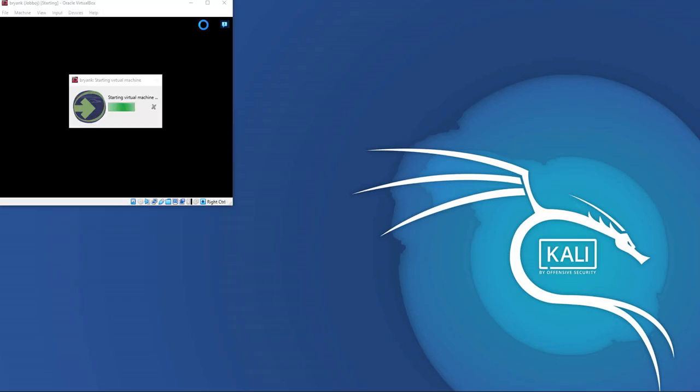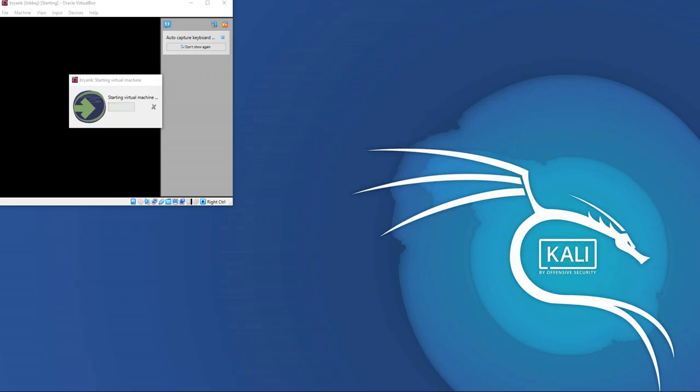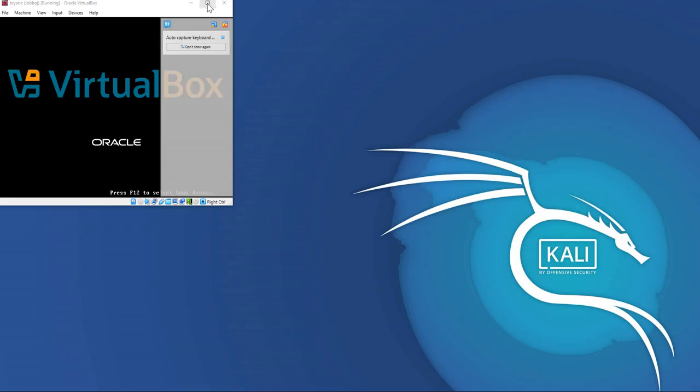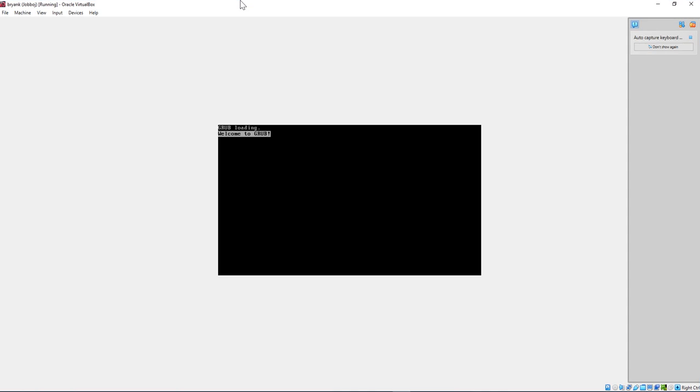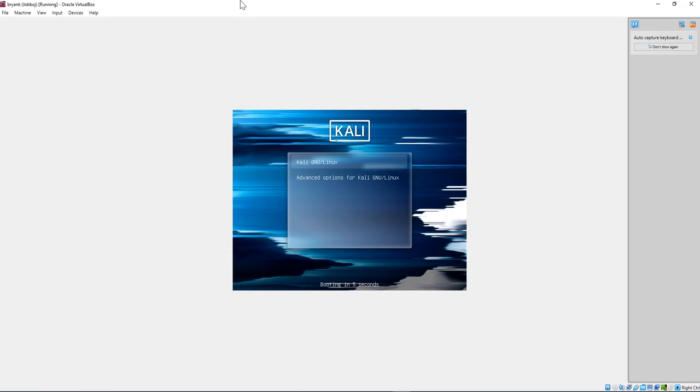Okay, so it's coming up. During the trainings with the beginners, I normally tell them to keep a table where they organize all their devices.